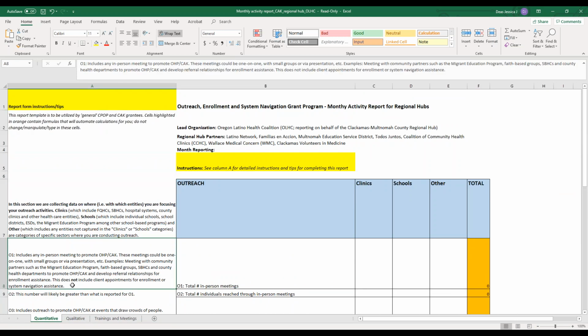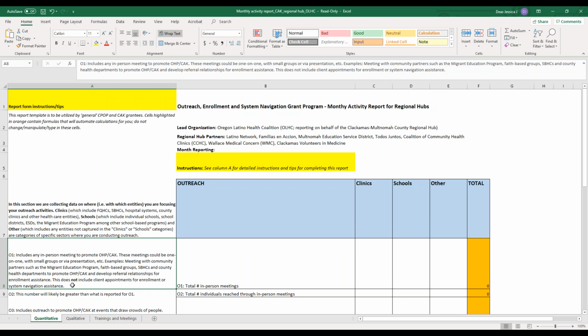This template that we're working on is a template for the Cover All Kids grantees. It's a little bit different, and when I get to the parts that are different for our community partner program, our CPOP general grantees, I'll call that out.